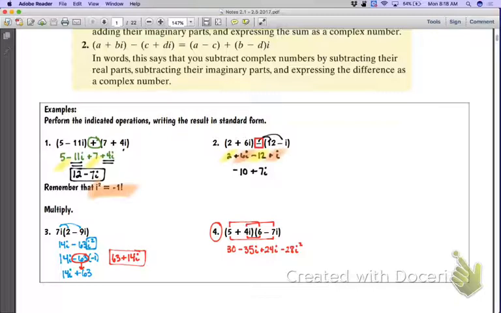So again, for me, I would probably do two things at once. I would combine my i's and I would change my negative 28i squared into a real number. So whenever I do that, I'll have 30 minus 11i. That's just going to change it to a positive 28. Now combine my like terms, which are my two real numbers. I'm going to write it up here so you can see it, and get 58 minus 11i.